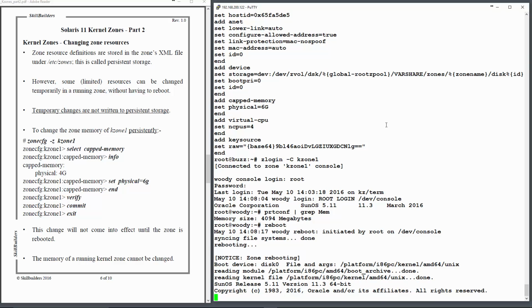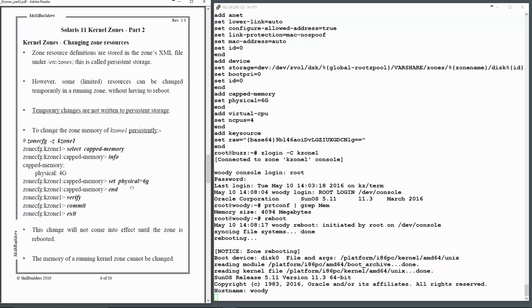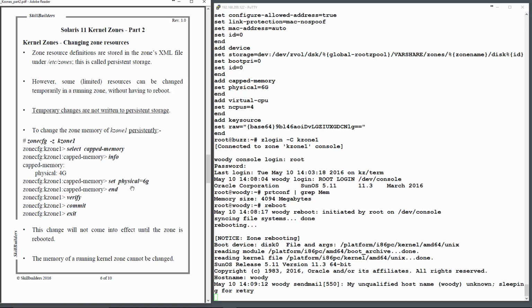And off it goes, rebooting again. Any second now we should be able to log in once again.